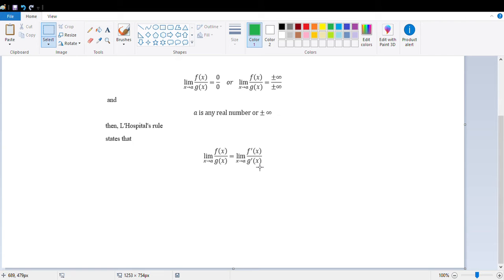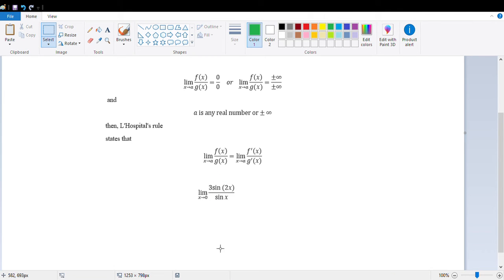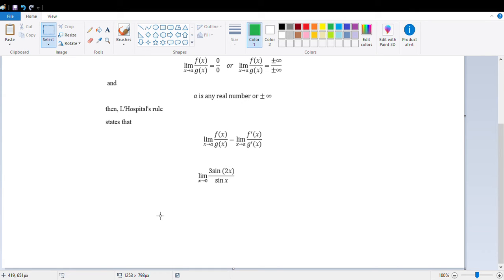One thing to be careful of is you'll note that we're not doing any kind of quotient rule because I'm not taking the derivative of f over g. I'm taking the derivative of f, and then I'm taking the derivative of g. So let's grab another example that we could use. And I think this one would be a nice one to do. So we'll use it. Okay, so let's evaluate this limit.